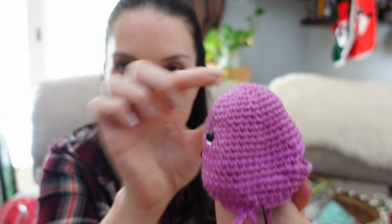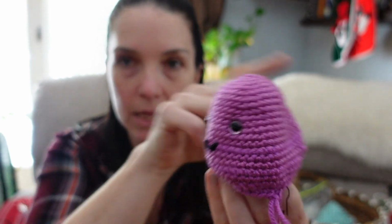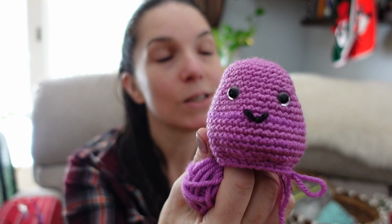The spot in the back is where the tail is going to come out. And then I think it's going to get some little steggy things there. I've been thwarted twice now working on this little, well, a different dinosaur and then this one for my niece, Gabriella. I didn't bring the other one up here with me, but I started it and I thought I knew where to put in the eyes and I put in the safety eyes and they were on the bottom side of the head. So that wasn't going to work.